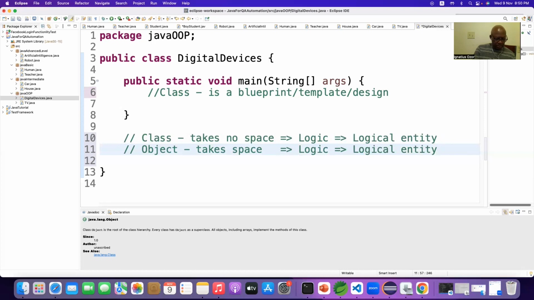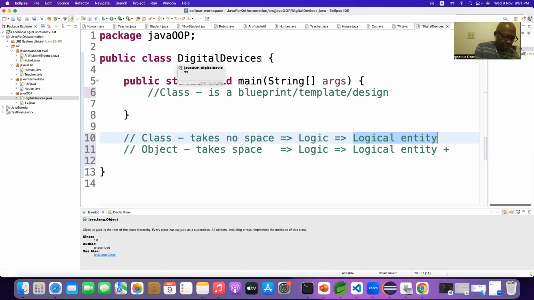Plus physical, when it is created, it becomes an object and product. You need also space to keep it, right? Yes. So when it is only logical entity, only draft, design, blueprints, just a draft, nothing else, it has logic, but no physical entity. You can keep it anywhere. You don't need special space for it. To keep the class, you don't need space. So when you're creating class, actually it's not taking any space on your computer memory.